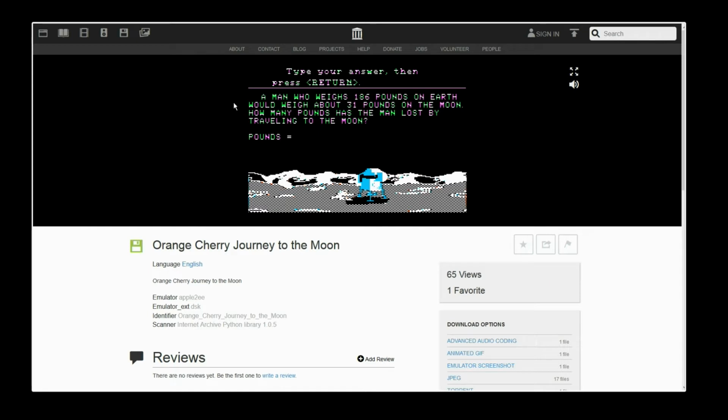Type your answer, then press return. A man who weighs 186 pounds on Earth would weigh about 31 pounds on the moon. How many pounds has the man lost by traveling to the moon?